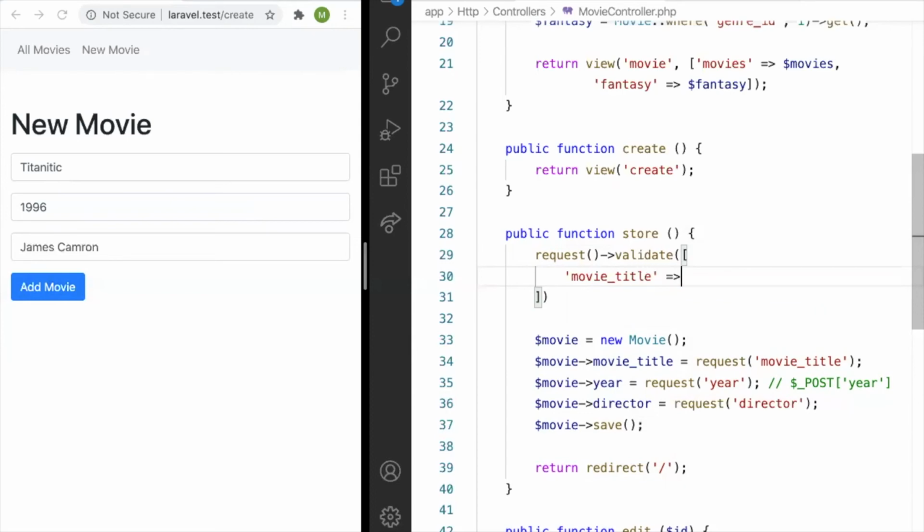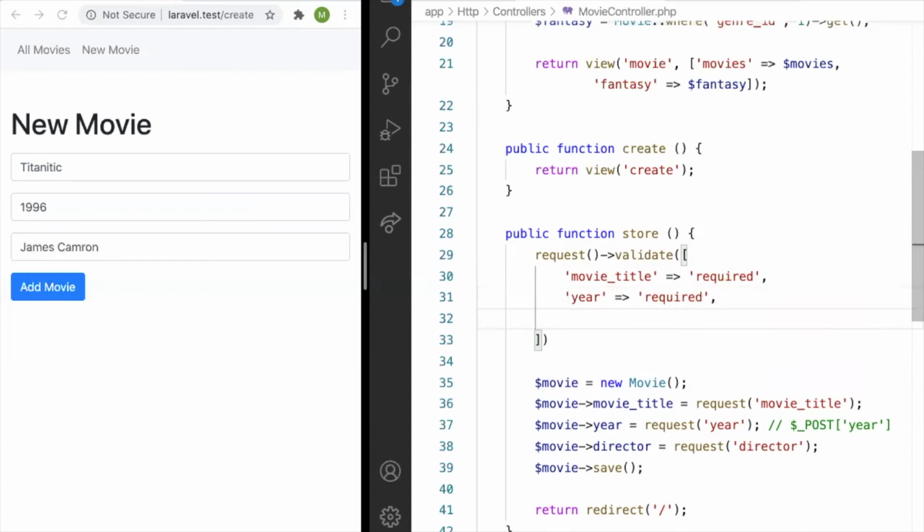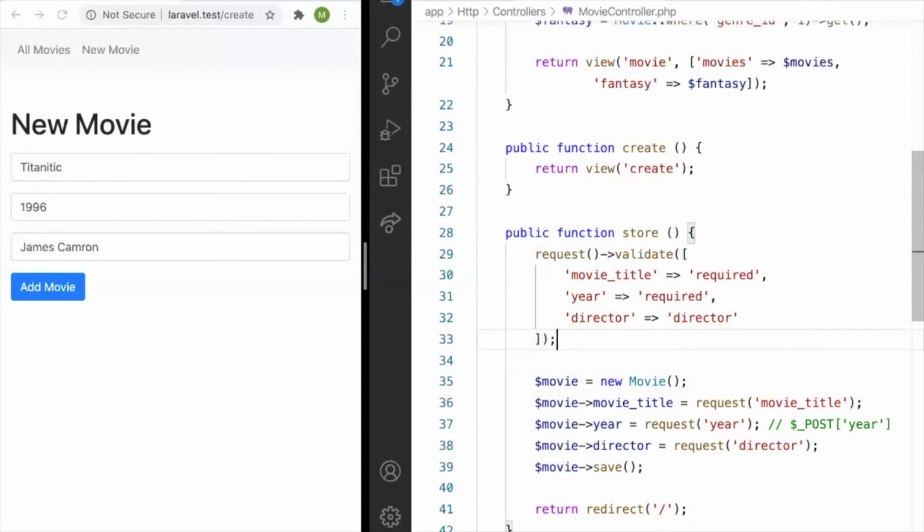So we're going to do movie title, and we're going to set this as required. And we'll do year. We're just going to set these all to required. Okay, and we'll set that. All right, so I'm going to add my semicolon. I'm going to comment this out for just a second, and then save that.